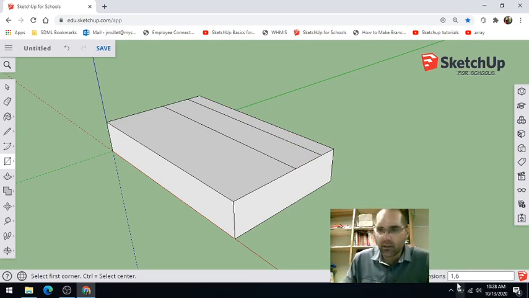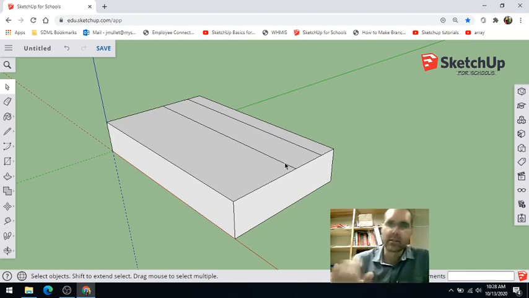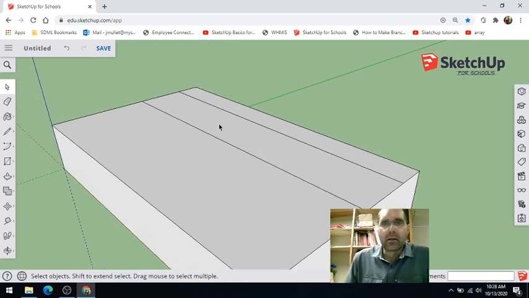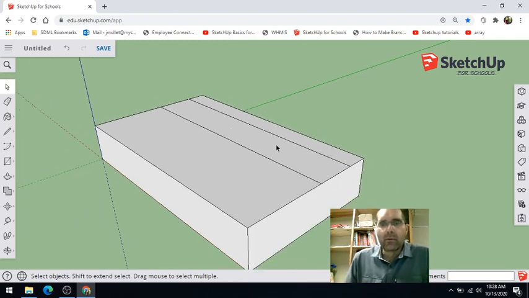Now you notice down in the corner here, there's measurements here, and when I click and move around with the wheel, it's waiting for my input. Comma separates out the dimensions, so 1 in the one direction, 6 the other direction. Hit enter and it goes there. Now, this is our beautiful, wonderful pencil holder, but we need some three dimensions to it. But before we do that, we're going to make our circles.